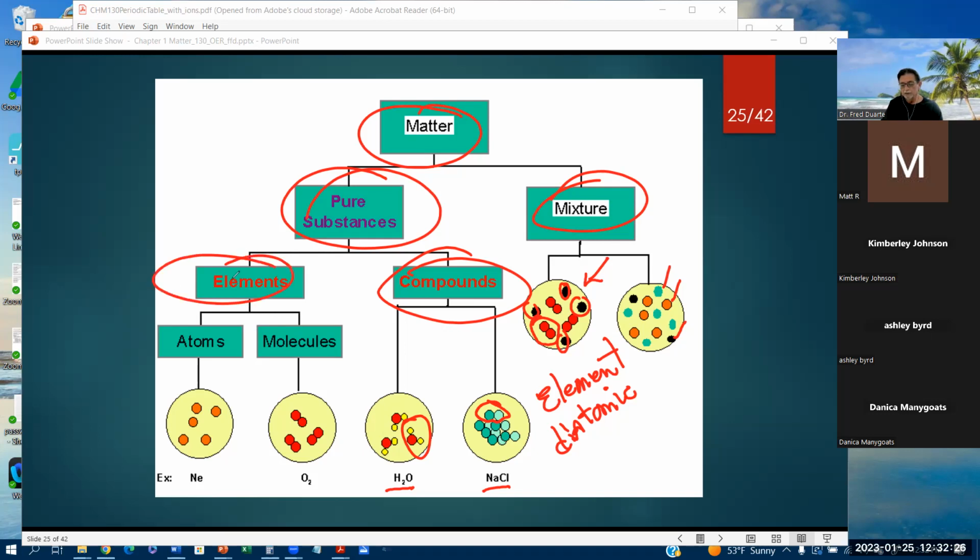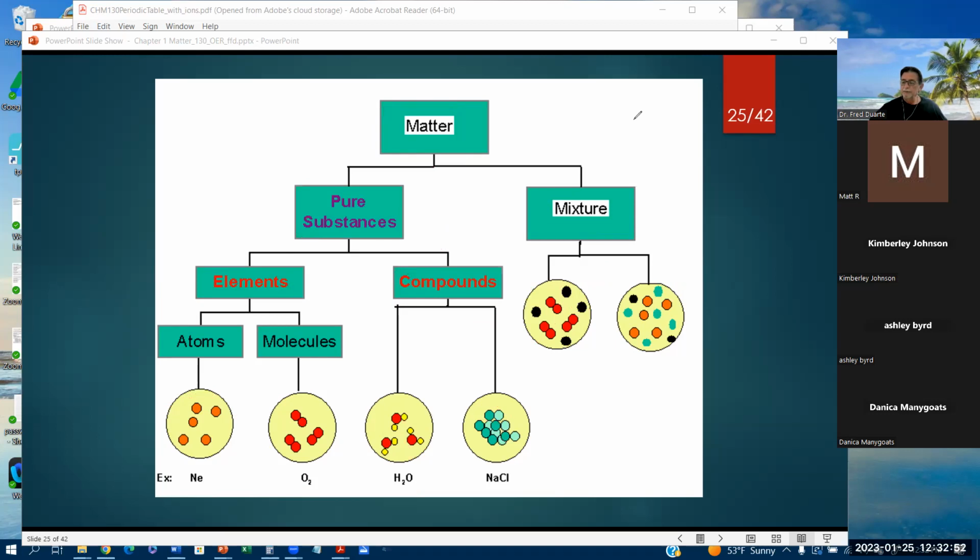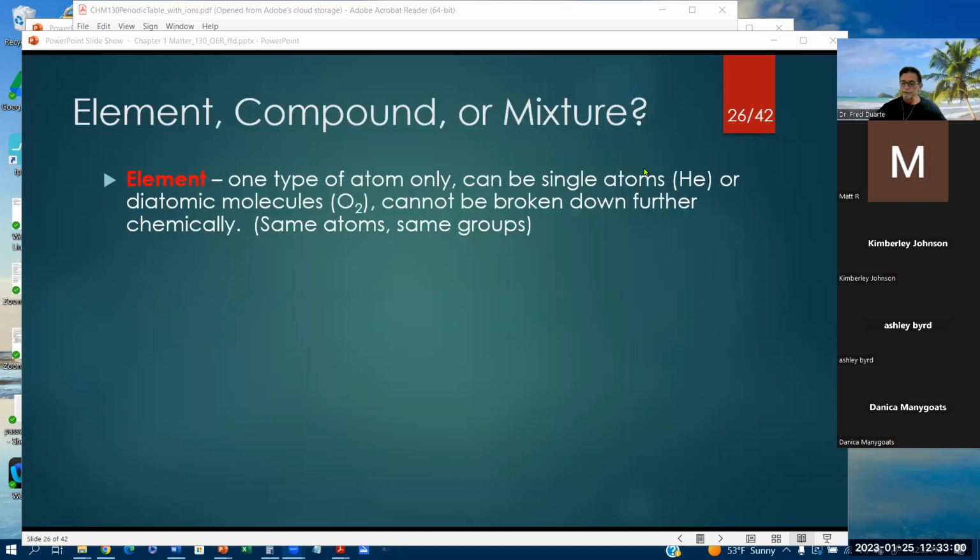When we're dealing with the elements, recall that it is either a singular element that stands by itself at room temperature. It's stable all by itself. It doesn't require being bonded to another one of itself, like the diatomics right here, which is oxygen, for example. Okay. All right. So you will see a lot of diagrams to represent the elements and compounds and mixtures and so forth. A lot of diagrams. So let's talk about the element. Let's talk about compound and the mixture.